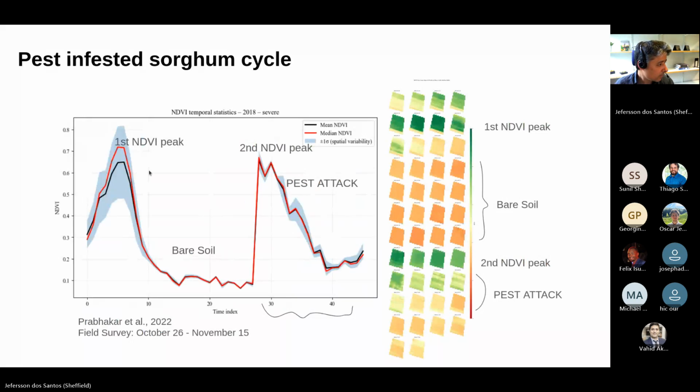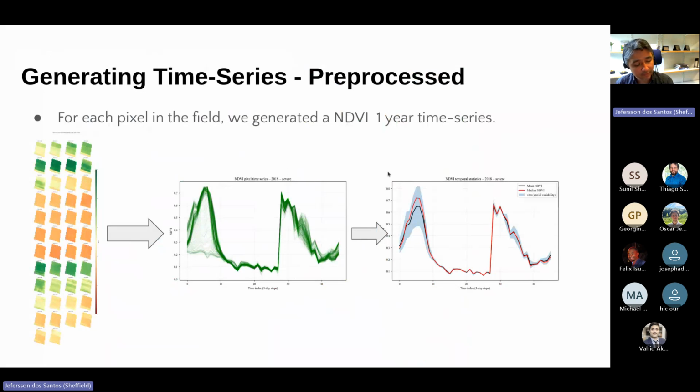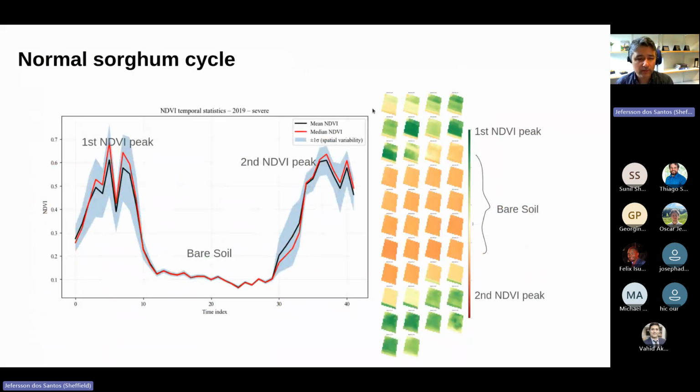So this is some results we obtained. The main challenge in this case for this application is the lack of data to validate the results, because although in Ghana they are facing a lot of problems with this, most of the regions that have been affected by this pest don't document very well where and how the pest infected them.